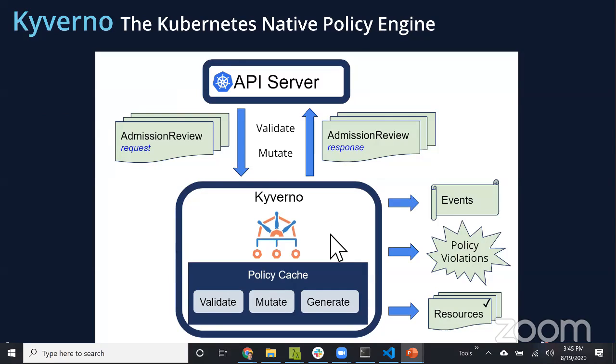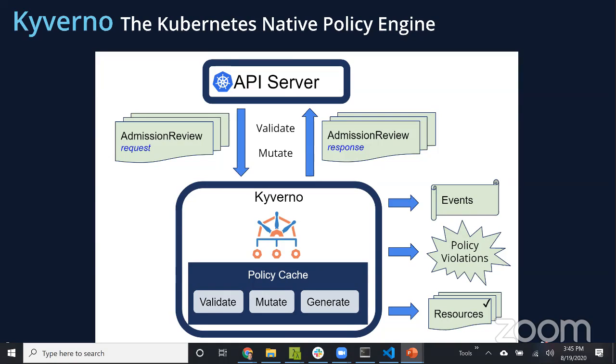Just briefly, a couple of quick slides to set the context on what Kyverno is. Kyverno works as an admission controller. With every API request, an admission review request comes in from the API server to your registered admission controllers, which can be validating or mutating.